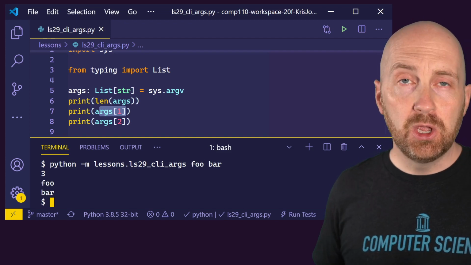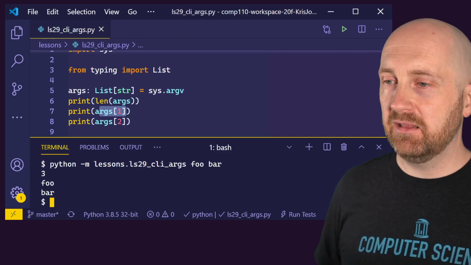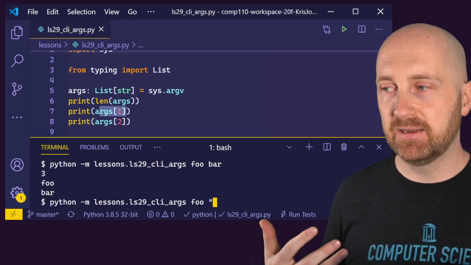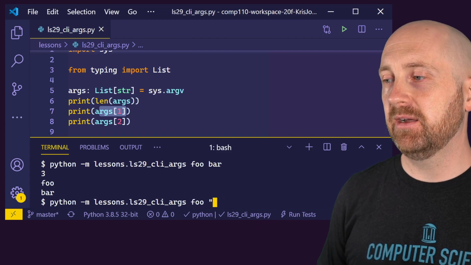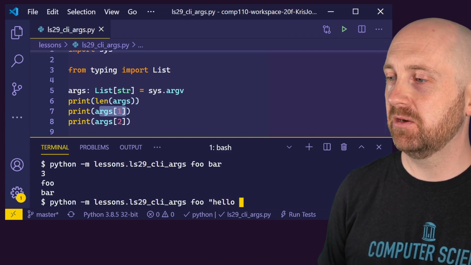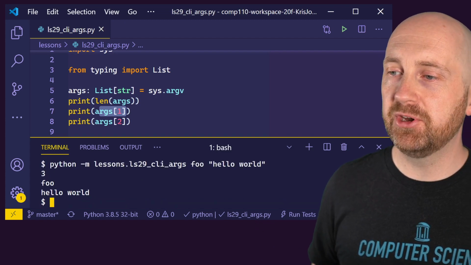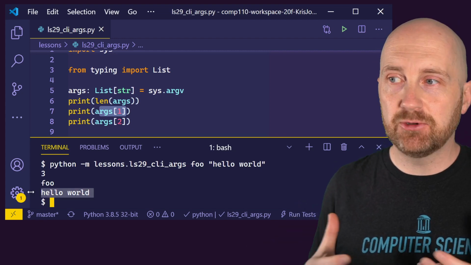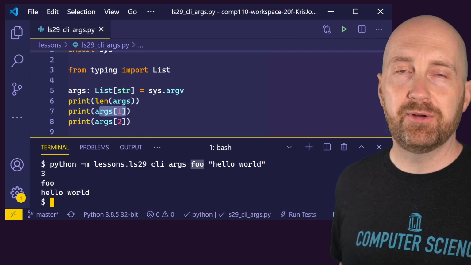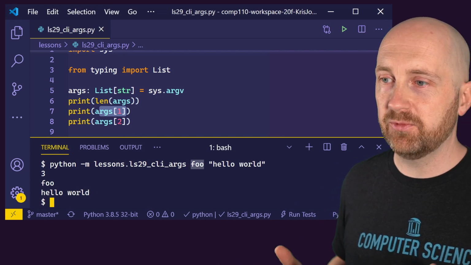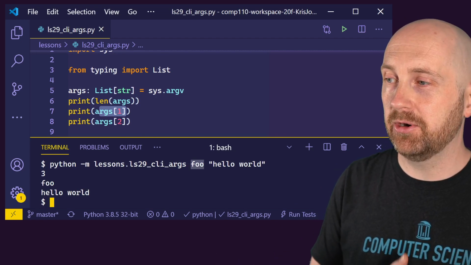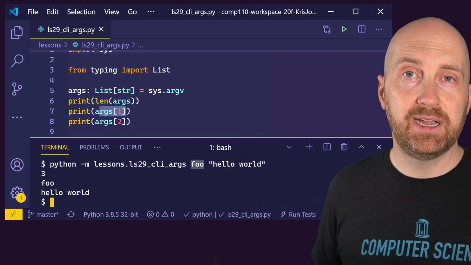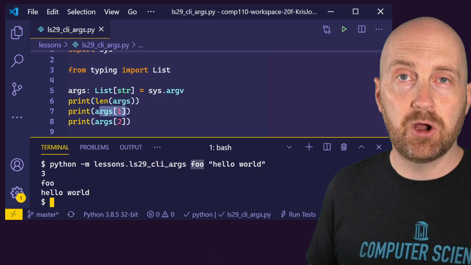When you're working at the command line and you want to make use of a multi-word argument, for example, we wanted a phrase here such as hello world. If you put double quotes around an argument, notice that we can treat that as a single string. So by default, if we don't provide any quotes to our arguments when we go to run this program from our command line, each individual word separated by a space will be an individual argument.